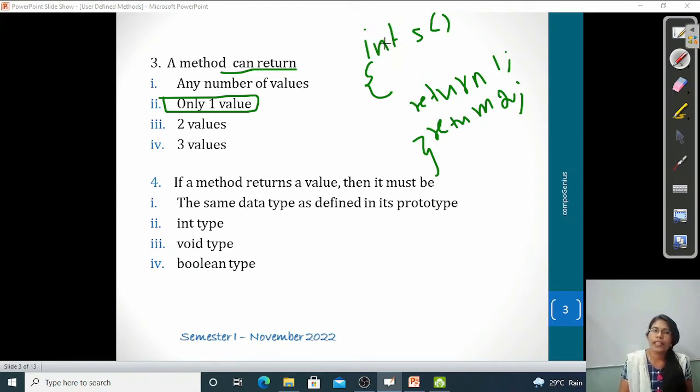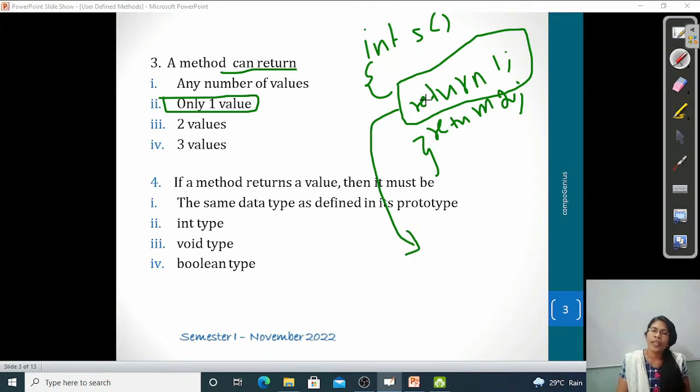In this example, return 1 and return 2 we have written, and when the method invocation occurs, it will return only the very first statement. It won't go to the second one or anything. It will execute the very first return statement of the method definition, because after returning, the return means what is the use of the return keyword.